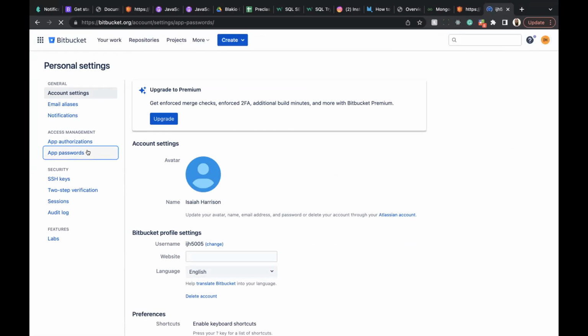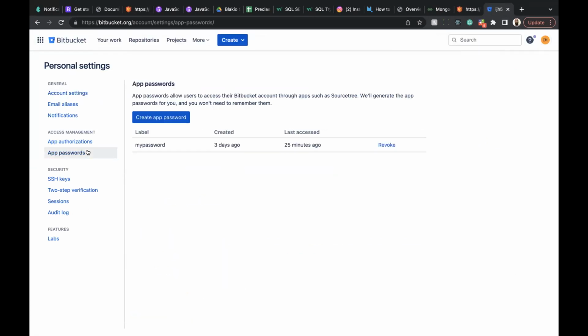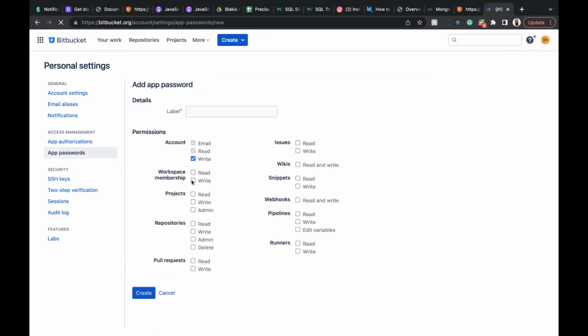Did you get this far, or was this the answer to your question? Then you just create it here, and then you check all those boxes. Oh, you have to go create. Okay, because when I made my account and verified my email, they had me create a password there, so I didn't even think to go to app passwords. Yeah, I didn't know about this until about a week ago, when I told y'all about it.